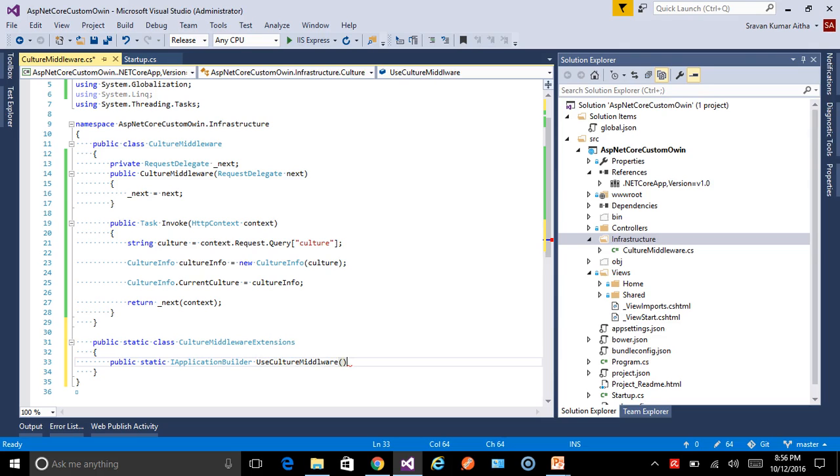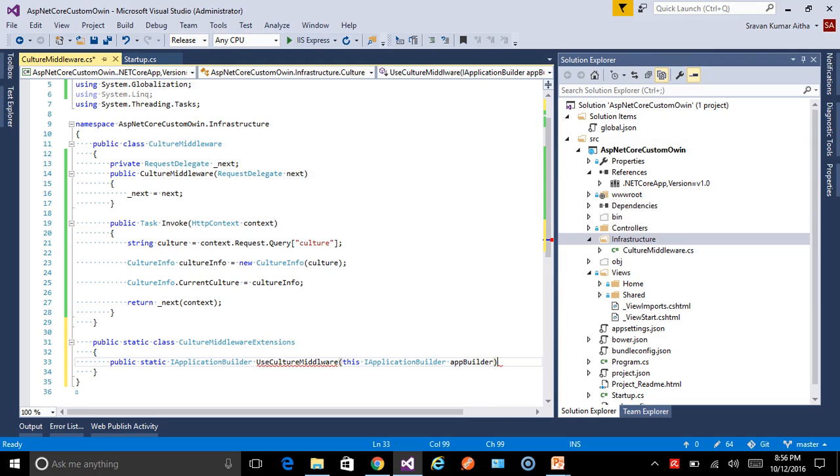Define this, which is good for readability. Since this is an extension method, it should accept a parameter of type this IApplicationBuilder, let's say appBuilder.